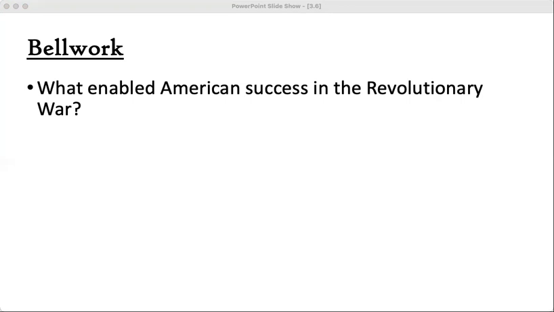A number of things contributed to American success. The fact that we knew the land, the fact that we are frankly more motivated, right? War fatigue in Britain was a real thing. But the biggest thing is going to be the fact that European conflicts took a much higher priority for Britain than the American Revolution. We would not have won if it was not for the intervention of France and Spain. And so their motivations, France and Spain got involved, not because they were like, yes, we believe in your Enlightenment ideals of equality before the law. No, they were like, what can we do to make King George III's life more difficult? I know, we'll just support this little revolution.